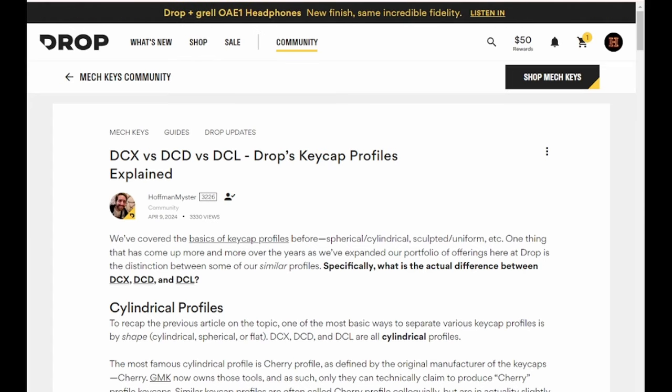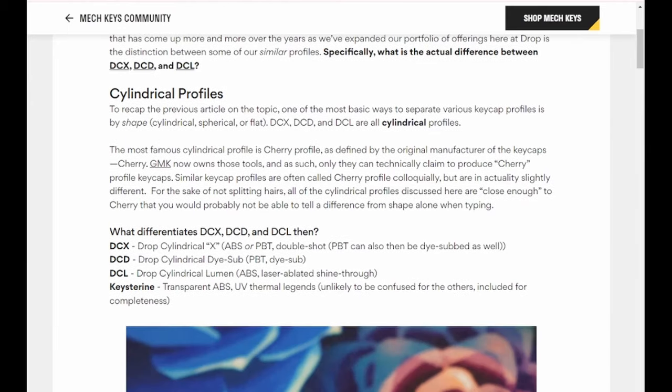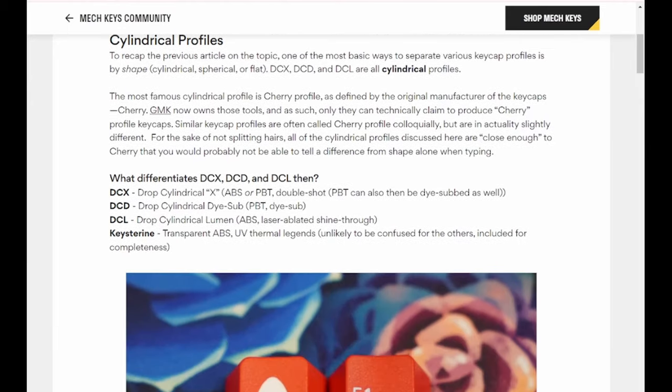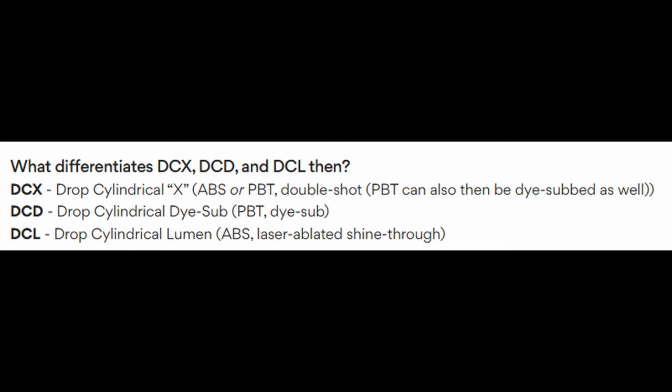Earlier this year, Hoff wrote an article about the differences between DCX, DCD, and DCL. On top of being a great read, I was very intrigued that DCX had an option for PBT, especially Doubleshot PBT. While there weren't any PBT DCX sets until the release of this keycap set, DCX Green Marble, the thought of having an in-house Doubleshot PBT option had my attention.